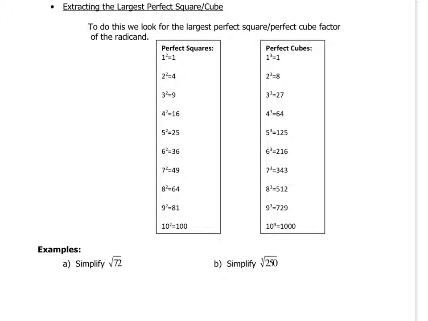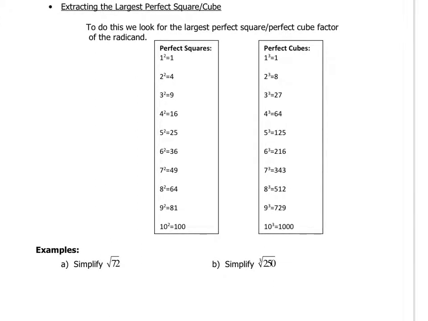But again, in order to use that method, you've got to be familiar with the perfect squares and perfect cubes, so it's a good idea to probably keep this list close by or write it down when you start to do these until you get used to which numbers are perfect squares. So the perfect squares are basically 1 times 1, which is 1, 2 times 2, which is 4, 3 times 3, which is 9, 4 times 4, which is 16, 5 times 5, which is 25, 6 times 6, which is 36, and so on.